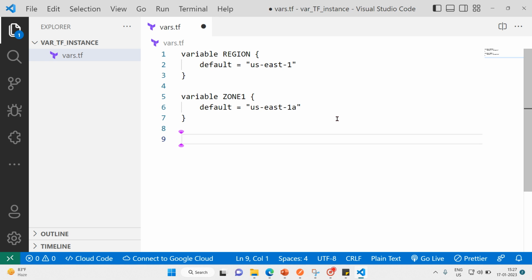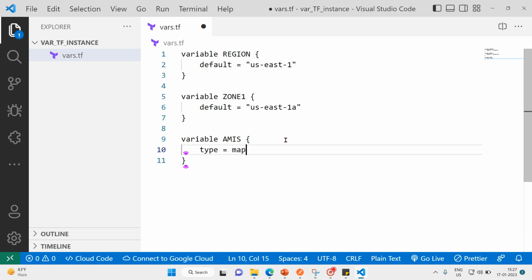Now I will write the third variable block, that is AMIs. Basically these variable blocks are AMIs. These are the block labels. They can be custom defined, whatever you want, you can give it. It's not a big deal. The first argument here would be type.